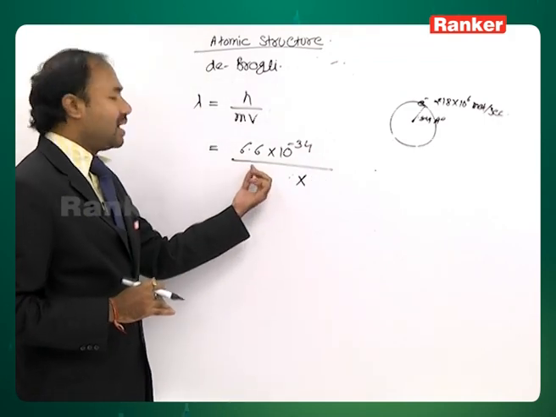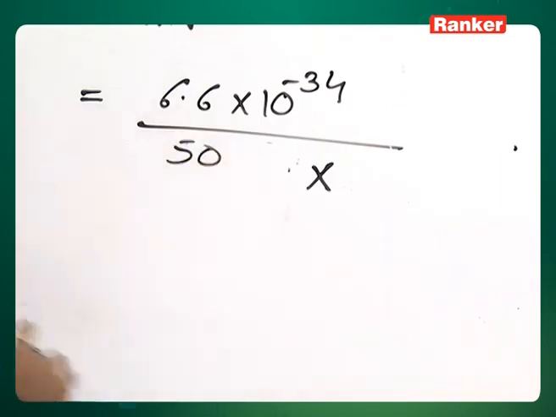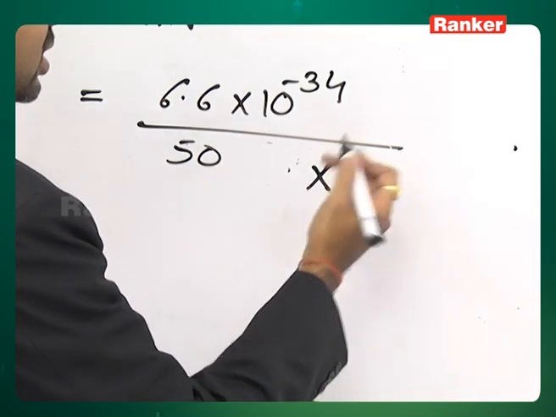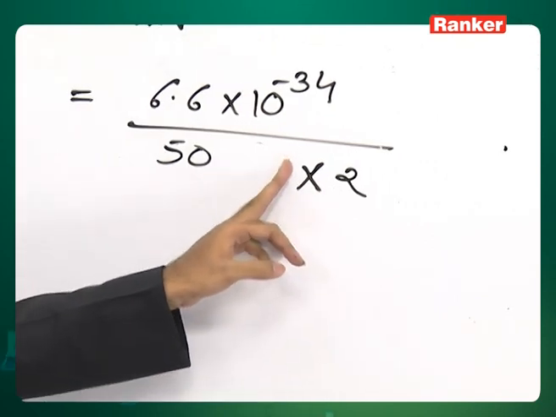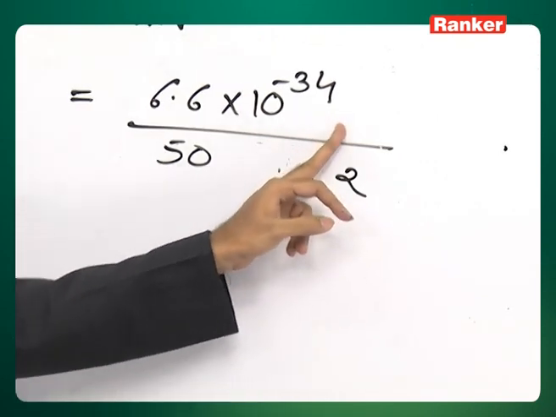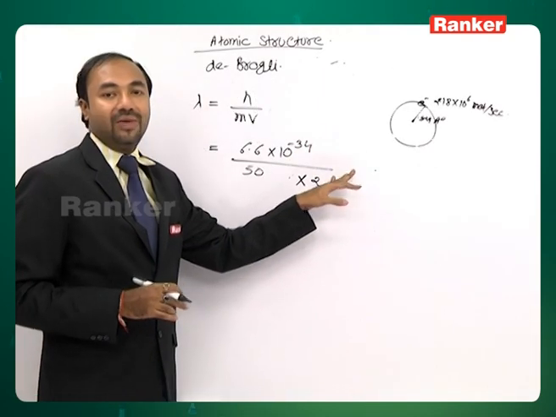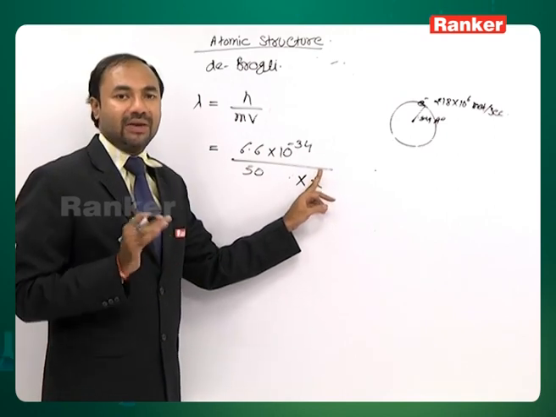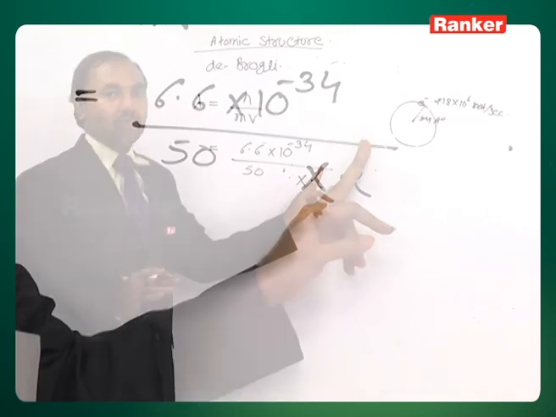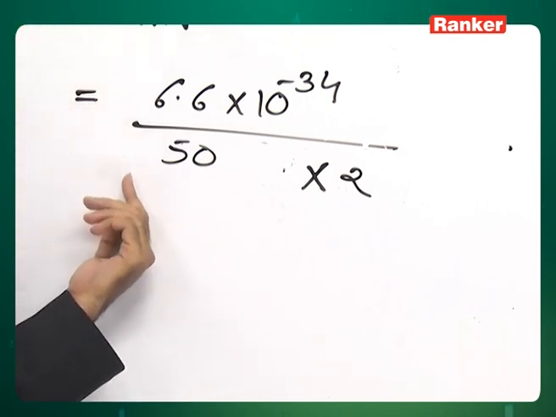We take the mass of the human, average mass we assume to be 50 kg, and velocity we assume to be 5 meter per second if he is moving, otherwise you take 2 meters per second. Then you can see that the wavelength will come out to be of the order of 10 to minus 33, minus 35, which obviously is negligible, completely insignificant. This is a value which we cannot even measure up to now. So there is no meaning in calculating the wavelength of bigger objects.